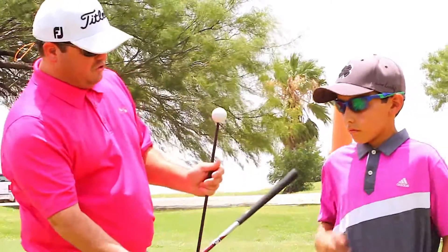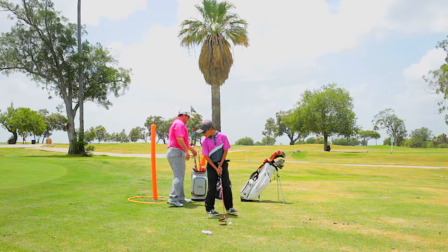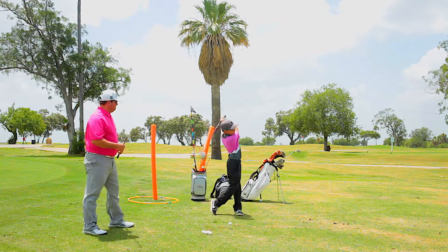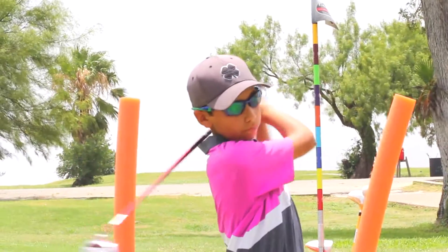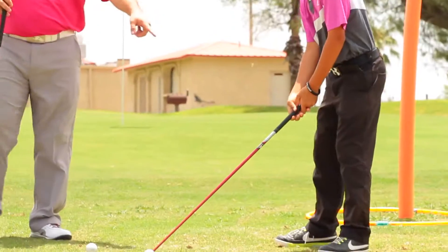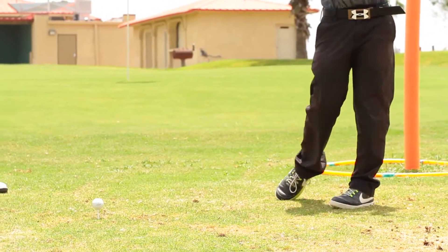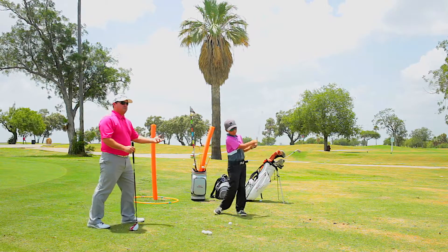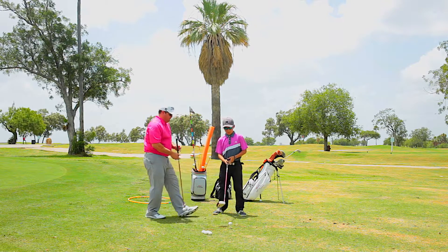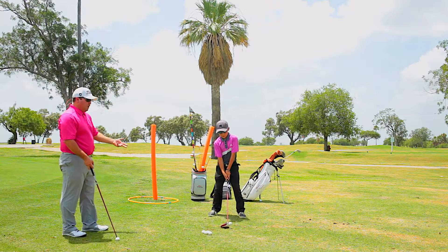We got him with a 60-inch driver. We're going to have him take a few practice swings. I like to get a good feel for his tempo. I'll give him a swing speed trainer, 60 inch also. I like to see his movement with that, and then I'll switch him out to the driver that I fitted him to, which is a 60-inch ultralight. We'll have him hit a few golf balls.